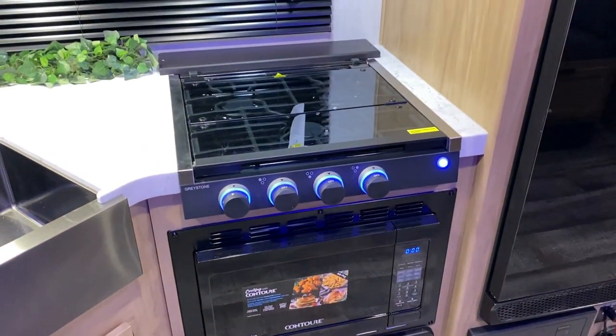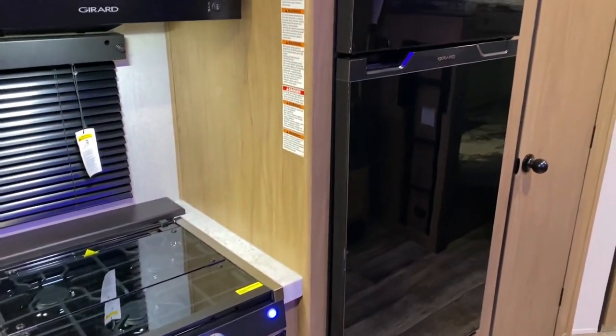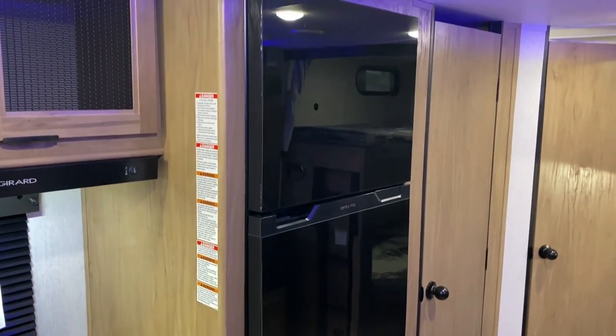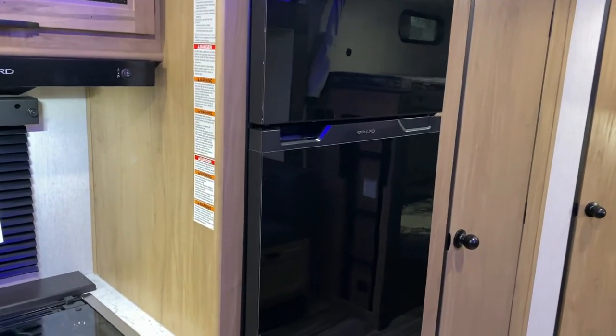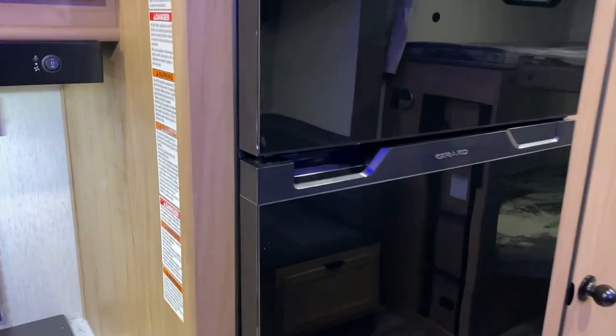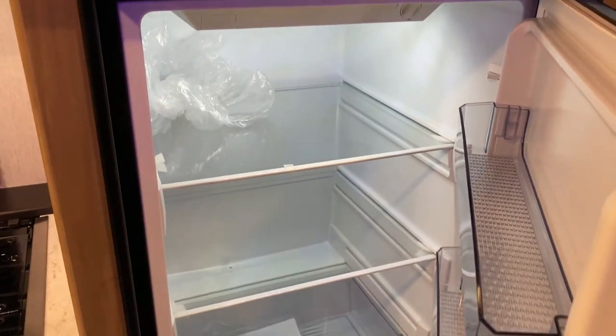We have your three burner stove up top with the glass cover. 12 volt refrigerator, which is why we also have the solar up top, so you can run this when you're traveling down the road. It is much deeper and bigger than the gas electric style. This is 12 volt only.